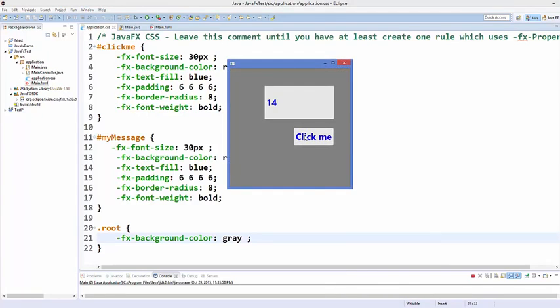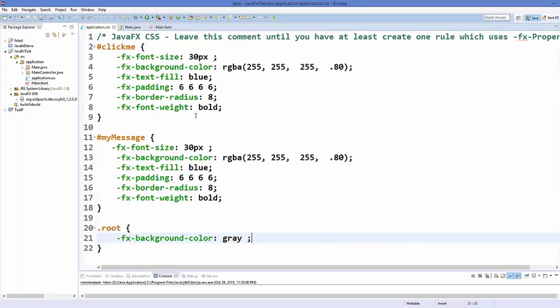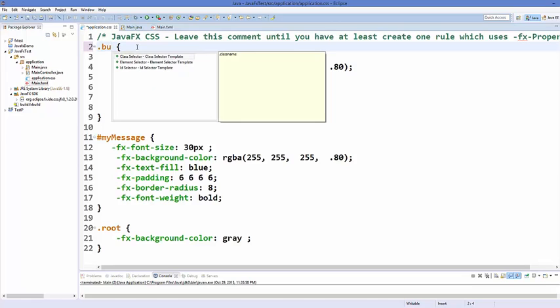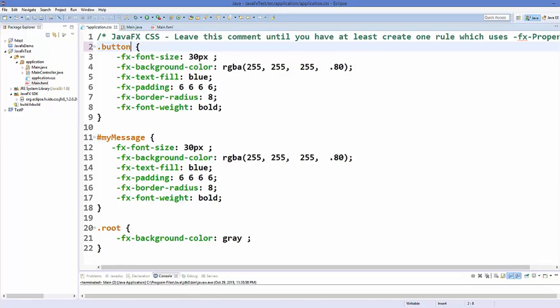Now for example, you have multiple buttons and you want to apply the same styles to all the buttons. So instead of using this ID, you can just use .button and it will apply to all the buttons. So something like this.